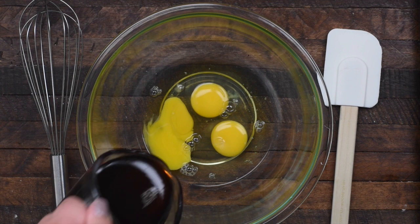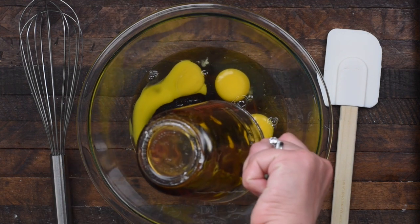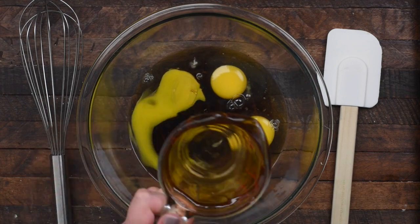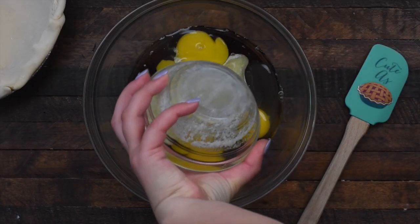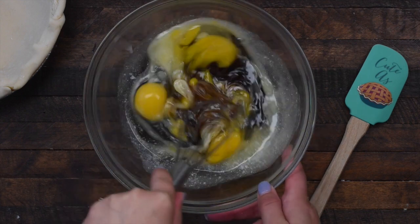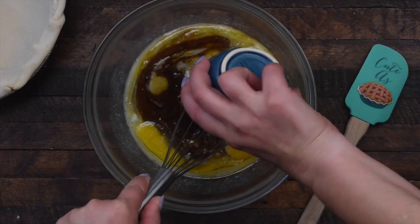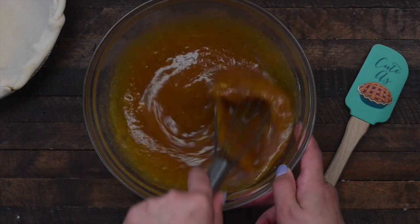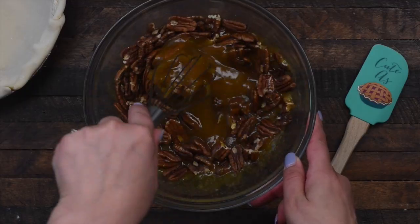You start with 3 large eggs. To the eggs, you're going to add dark corn syrup. Then you'll add your melted butter, granulated sugar, salt. Now for this recipe, I add the pecans into the mixture and stir them together because you want the pecans all coated with that nice gooey mixture so they don't burn.